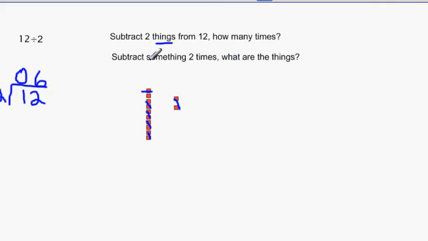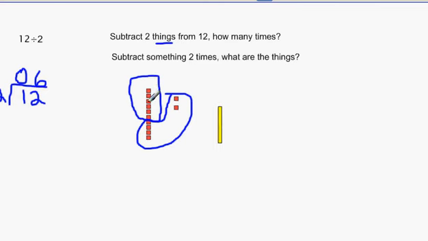When I want to do it the other way, can I subtract something 2 times when it was in the rod format? And again, I can't subtract a rod 2 times, so I have to trade it in again. And now I could trade it in and I can cut it up into groups of 6. And I would have 1, 2, 3, 4, 5, 6. There's one group, and 1, 2, 3, 4, 5, 6. There's the other group. I can cut it into 2 groups, and each group would have 6 in it. And again, the 0 would stand in there saying, no, I can't take away the 2 rods.